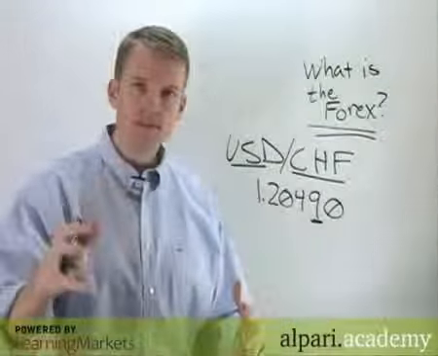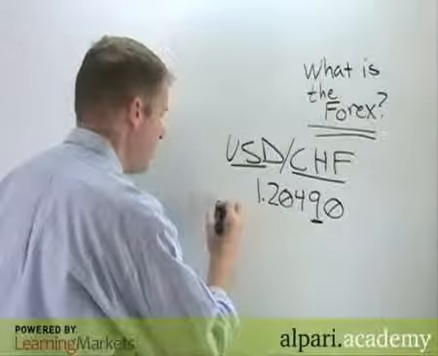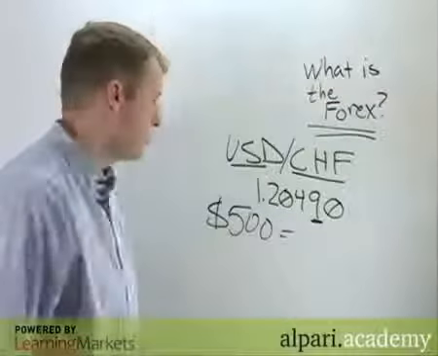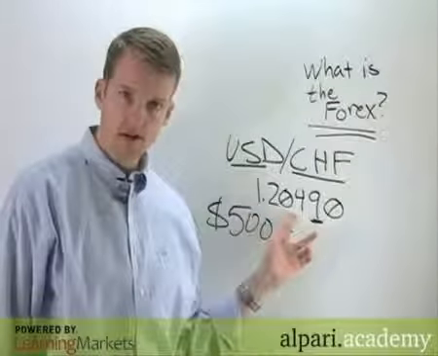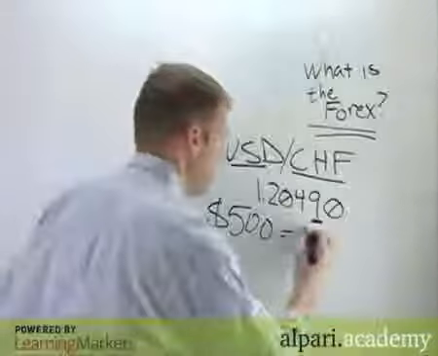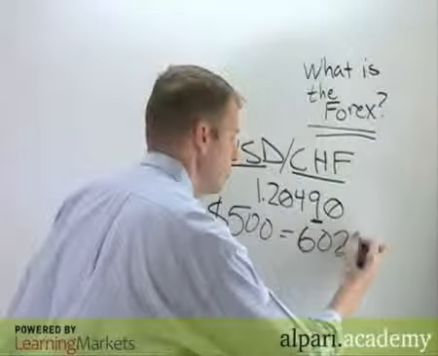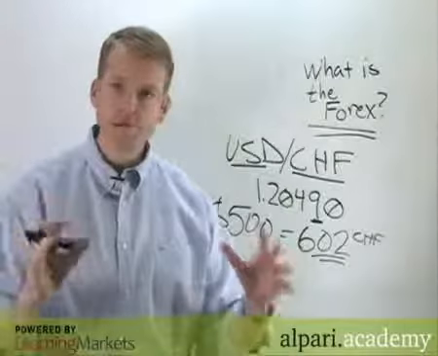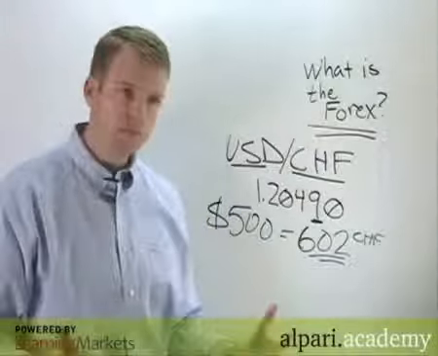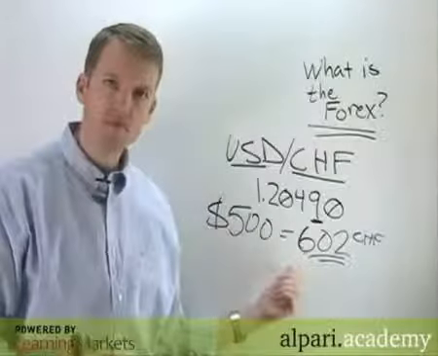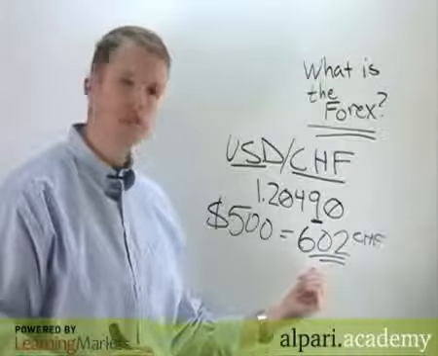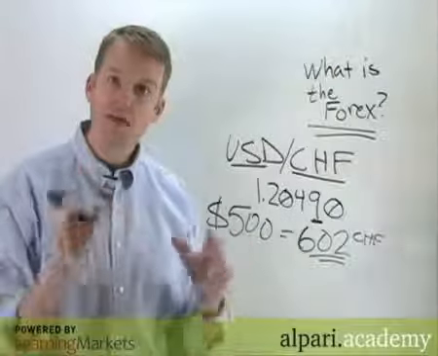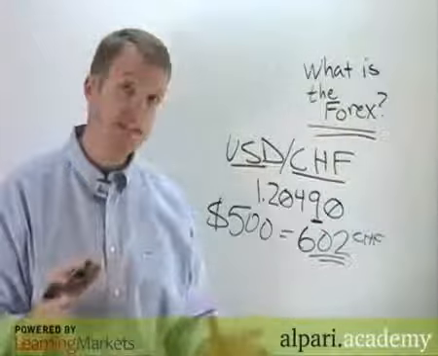Now if we were to convert some spending money, so let's say for example, we're going to turn $500 worth of spending money into francs at this particular exchange rate. Well, that's going to give us 602 francs. All right? So now we've done our first foreign exchange transaction. If you've ever traveled abroad, this is what you've done. You've turned your domestic currency into another currency at the exchange rate. This is half of the foreign exchange transaction.